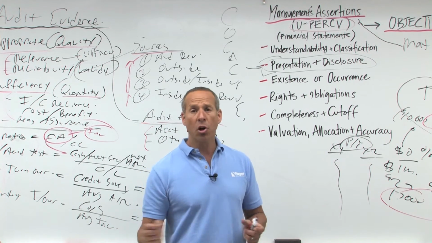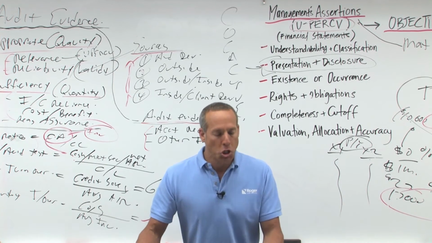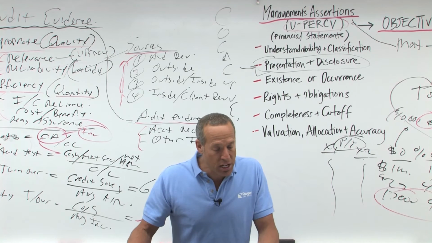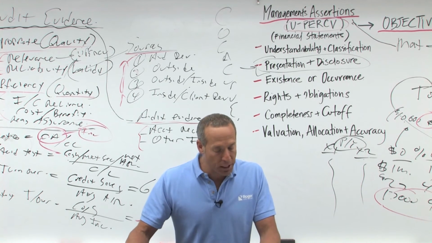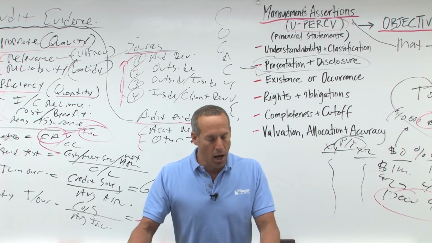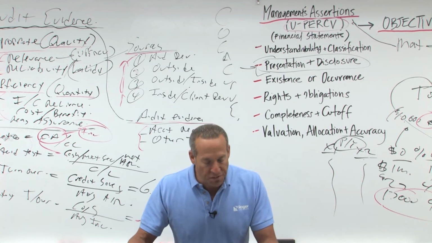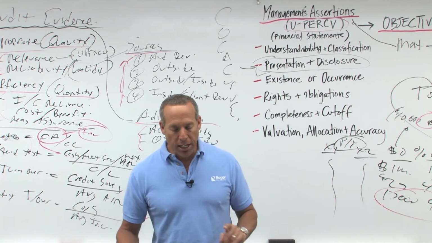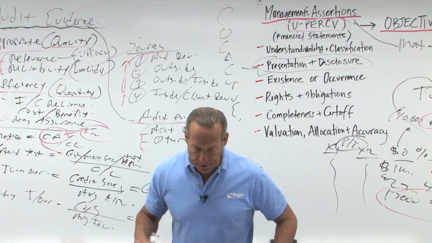You'll see here, they're broken up between liquidity, which measures the company's short-term ability to pay its obligations. Activity measures how effectively the company uses its assets. Profitability measures the degree of success or failure of a given company or division for a given period of time. Coverage measures the degree of protection for long-term creditors and investors.